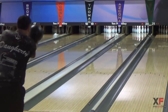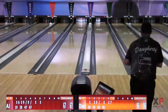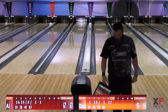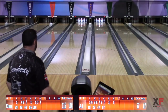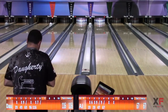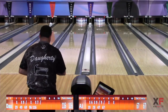Well, that's a good sign if you're part of the A.J. Johnson camp. This looked a little funny out of Tom's hand as he leaves the 2-4-5 only. No 8-pin with it. And again, Doherty, an excellent spare shooter. That's the slow down a bit signal he just gave us. He's not been quite as chatty this game as he was in the first part of the opening game. It's getting a little closer to the nitty-gritty. The hardware game is half a game away.